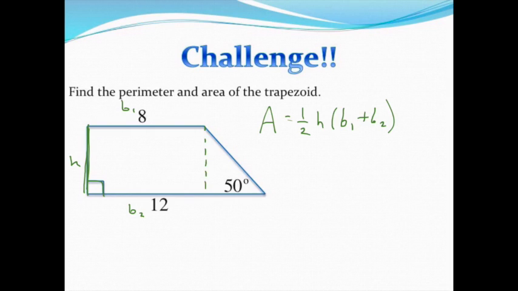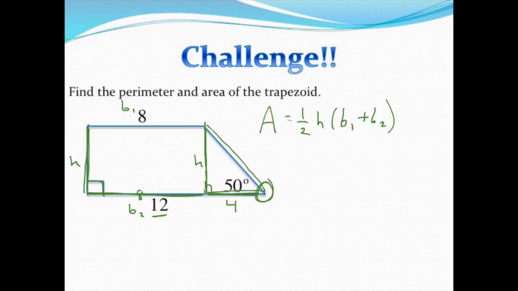So I'm going to end up working with a triangle on this end, a right triangle specifically. That height's the same distance no matter where I measure it. So here's where your trigonometry comes into play to find that height. This is the angle we're going to be starting from, and first I need to know what this side of the triangle is. Because that 8 on the top is going to drop straight down on the bottom, this piece is going to be 8, which leaves 4 for this piece over here. Because if this piece is 8 and this piece is 4, the entire thing is going to add up to 12.